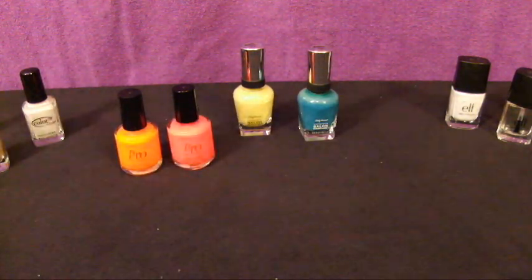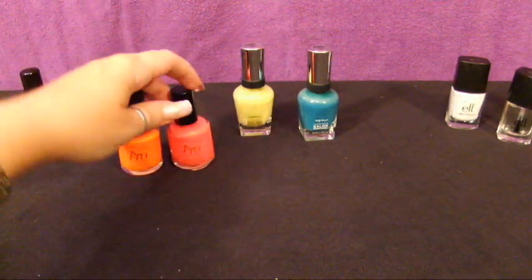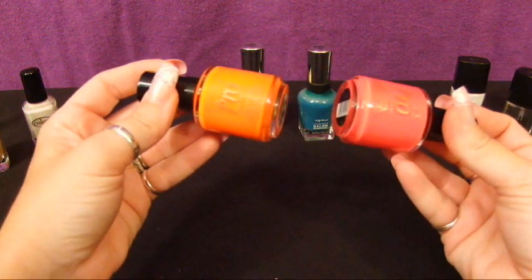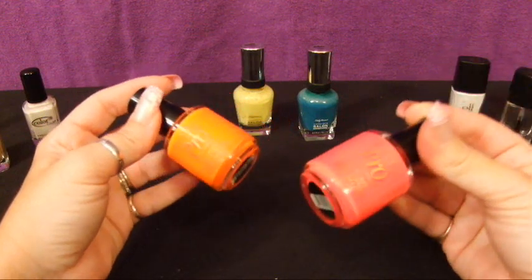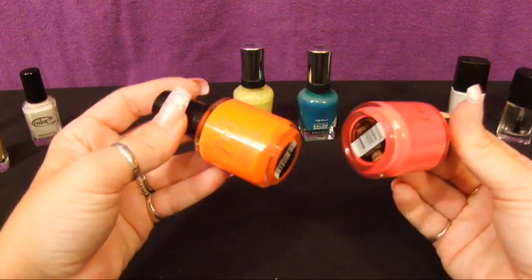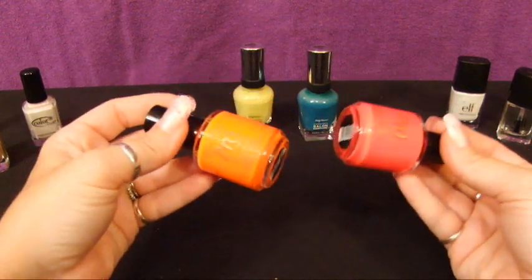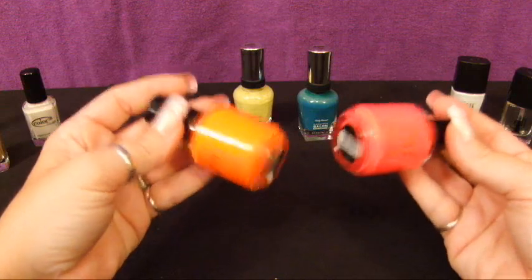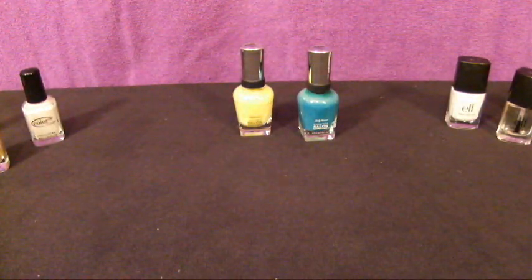I have two brights here, however I don't recommend this brand — it's by Neenah Ultra Pro. It just doesn't seem to go on thick and evenly. I have it in an orange and a bright red. The sheen or something about it I just don't love as much as my others.